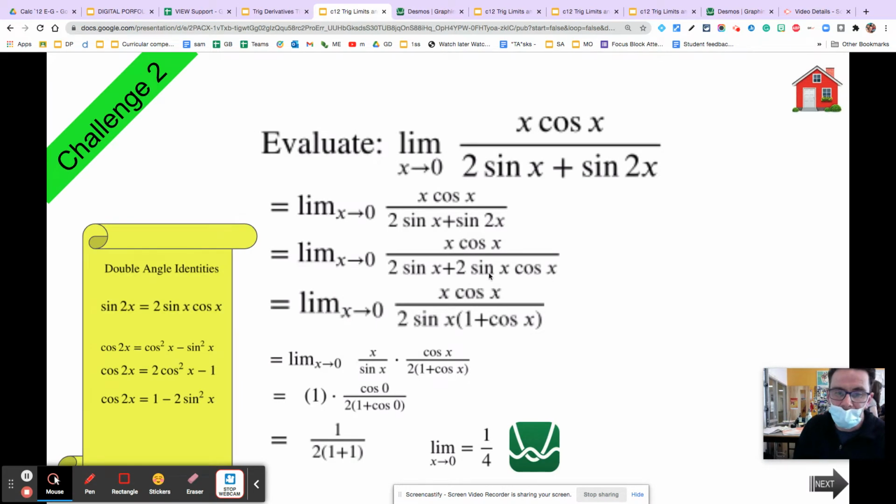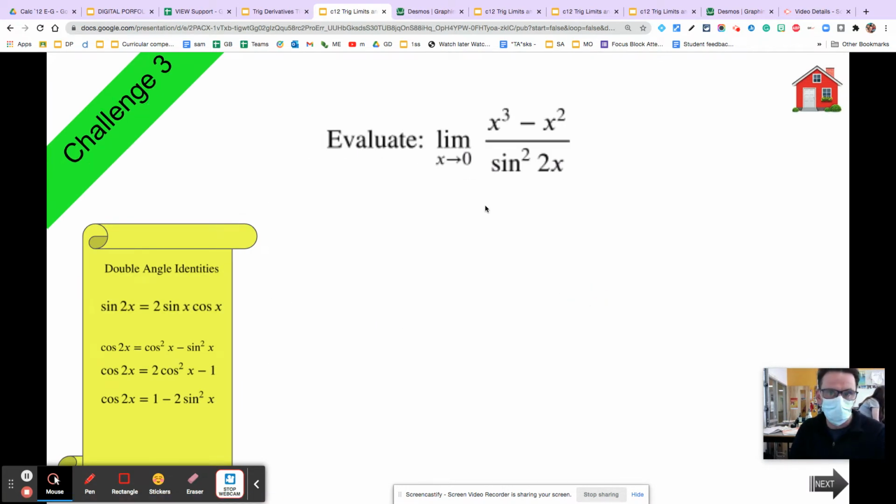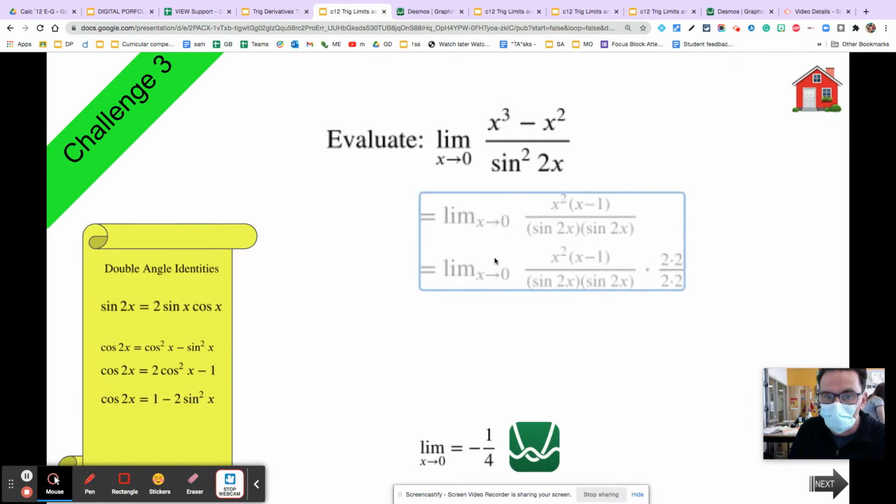Okay, so note that. Here's number 3. Try this question and then listen to my solution if you find it helpful. First things first on this, we're probably going to use the double angle identity here and probably going to factor out the top. So that's exactly what we're going to do here.